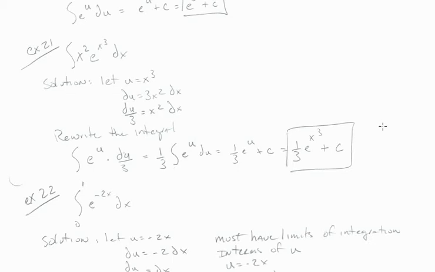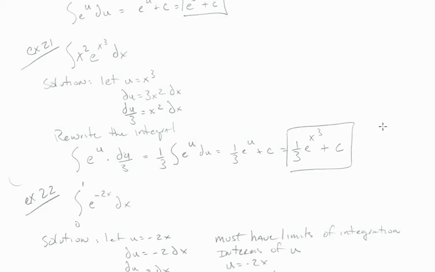So when we do that, once again, u is the exponent on e, so we're going to choose u to be x cubed. Then du has to be 3x squared dx. Notice we're only going to replace x squared dx in the integral, so we have to make sure that we use du over 3 is equal to x squared dx. So when we do that substitution, make sure we're just paying attention to the little things like that.